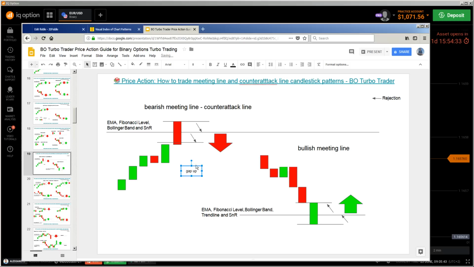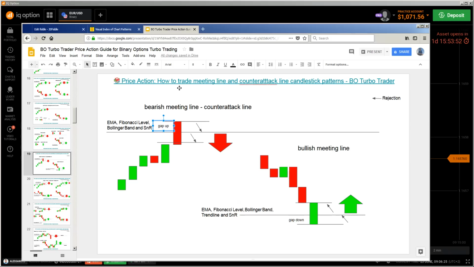And this is important, to know those kinds of candlestick patterns, even if they are not occurring so often. But they will occur, and it's important that you know what is happening here, so you can act on them. If you know how a doji looks like, you can react on a doji, and you know what it means. So, okay, I think that is it. That was the bullish meeting line and the counterattack line. Those based on gaps are the clear sign.